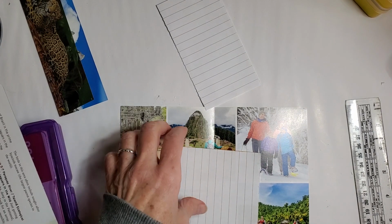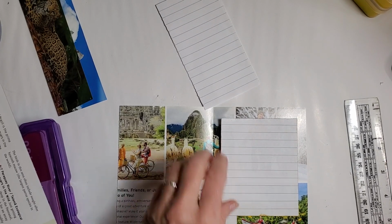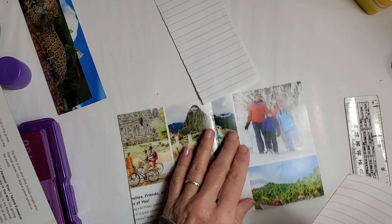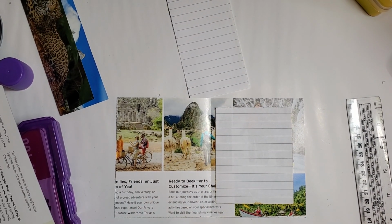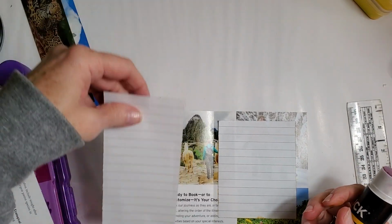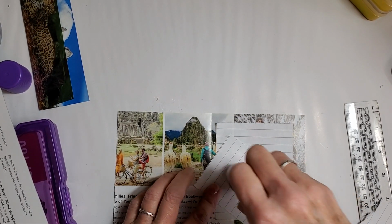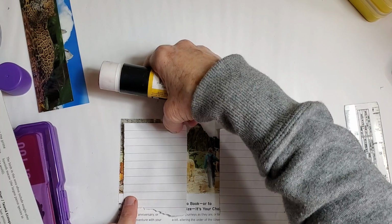Okay, that was going to be a little bit big. So I'm going to turn that this way. I'm going to grab a little glue stick over here. And now what we've done is we've turned a magazine page into a journaling page, right? So we've just added paper. There's really no need to cover the entire image, because that's color, right? So you don't want to block it all together, but you do want to maybe make yourself a little space to write. And something like this is awesome if you're traveling and you want to make an entire book like this.